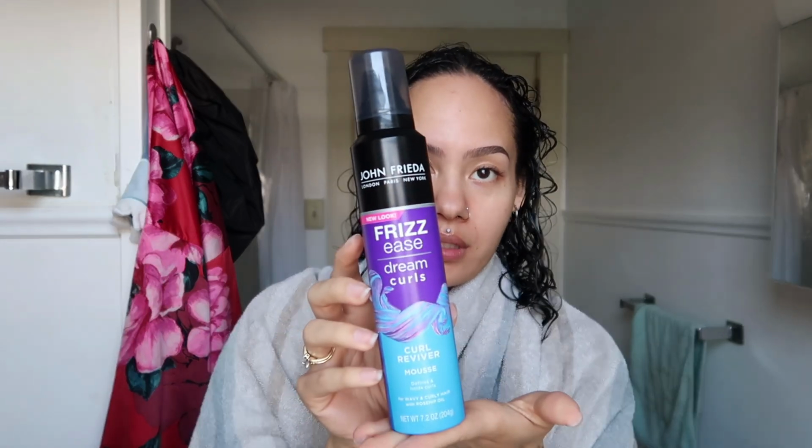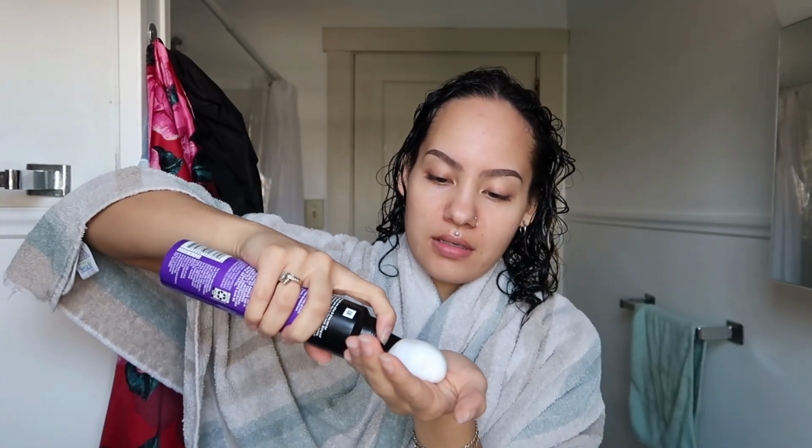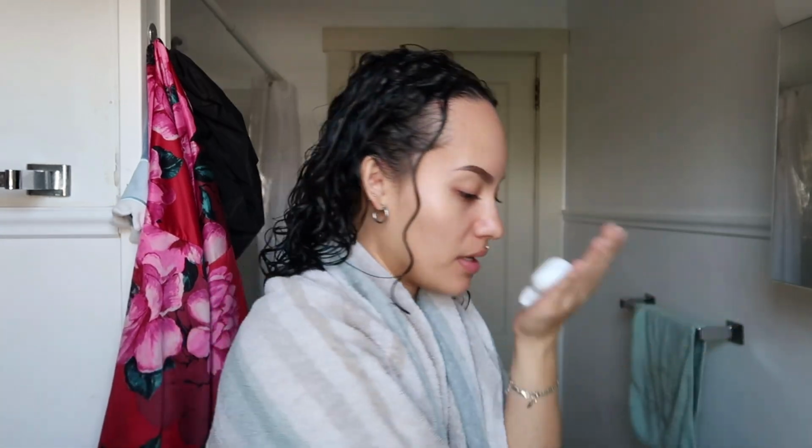Literally, my mother bought this for me at the discount grocery store and gifted it to me, and it's been my go-to since. This is the John Frieda Frizz Ease Dream Curls. It's a mousse, and I just love the consistency of it. Love it, love it. And it smells good too.